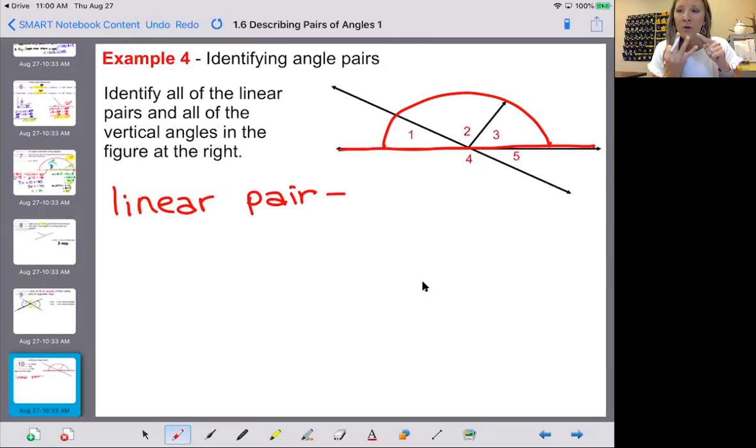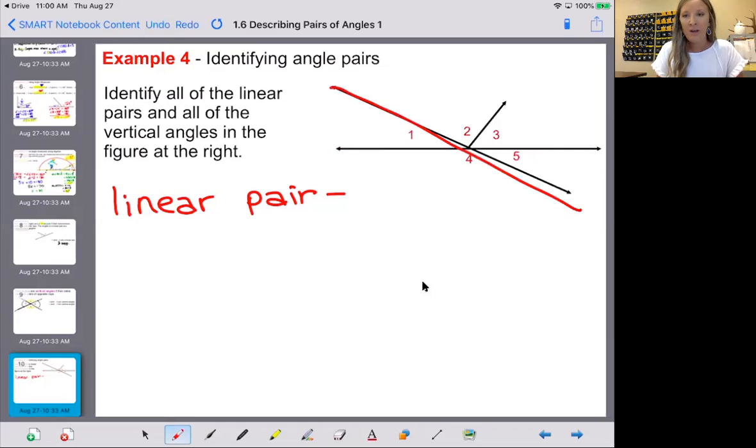That's 3 angles, angle 1, 2, and 3. So when you're talking about a linear pair, you have to find only 2 angles that when they touch, they make a straight line. Okay, so that's not a linear pair. Let's go with this line here. Okay, are these a linear pair? Angle 2, 3, and 5. Well, no, because again, we have 3 angles and you only want 2. Okay, can you see the linear pair hidden in this picture? There's actually 2 sets.